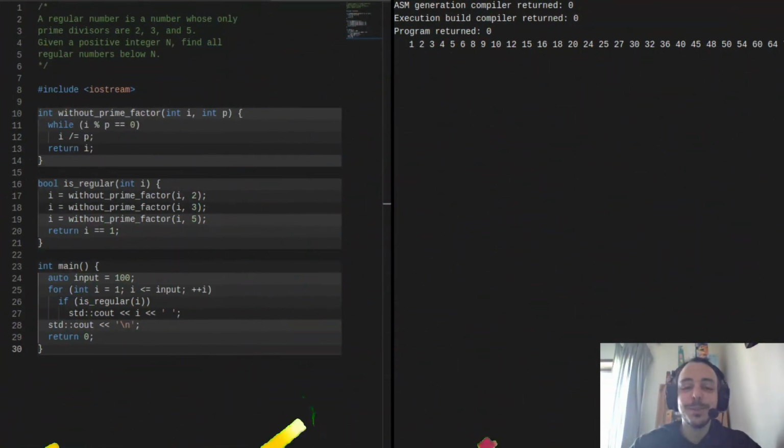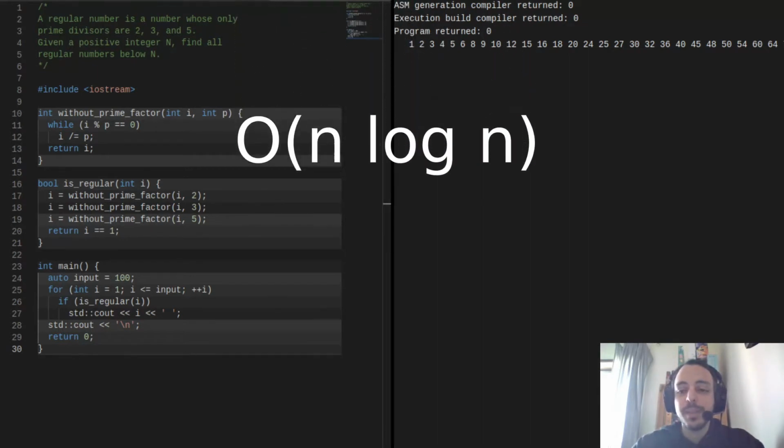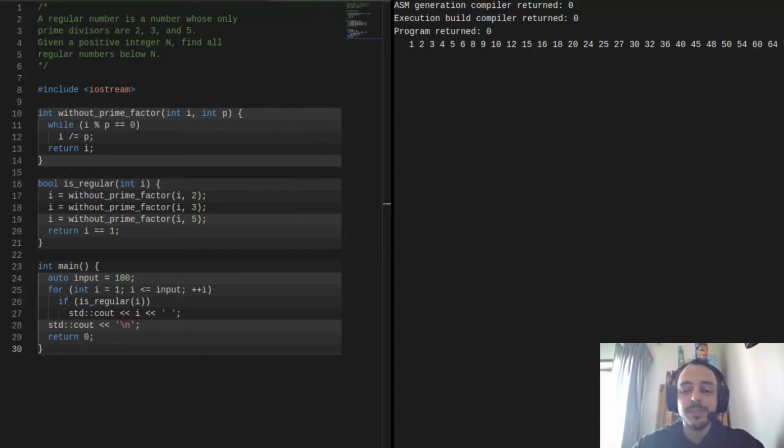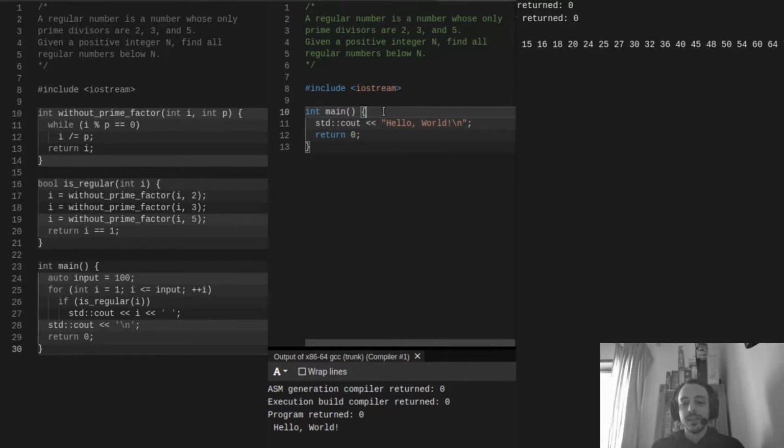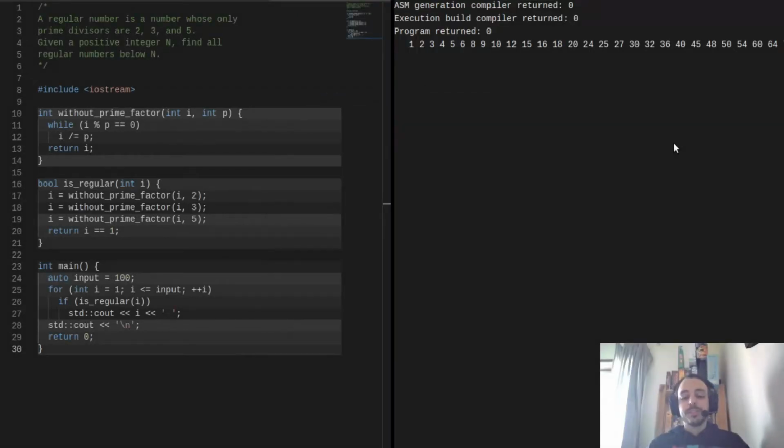So in the last video we were talking about regular numbers, and I'll leave the link in the description, and we came up with a solution to the problem which was O(n log n), but there was an assumption I made. Let's see. I guess the naive way is just to go through each one and check if they're regular. And the problem is that going through each number is always going to put an n on our big O, right? So what if instead of going through each number, we could just generate the numbers?